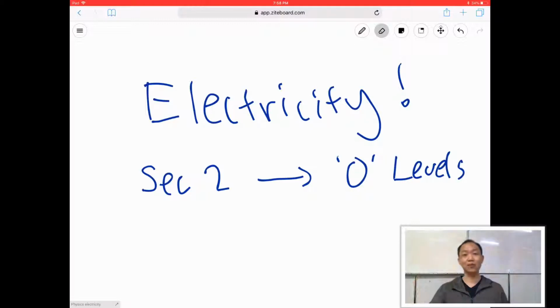Okay, so let's take a look at the first one. Now, before we do any electricity questions, the first thing you need to do is to be able to remember the formulas. So what are some of the formulas that you need to remember? I have a very simple way for you to remember that. In fact, there are a total of 10 formulas that you need to memorize. That is the number one reason why physics, electricity is always so difficult to master.